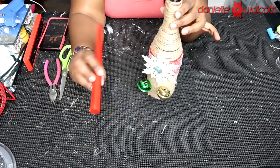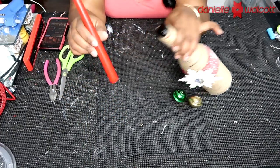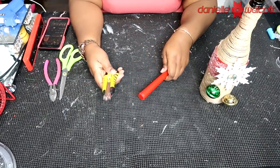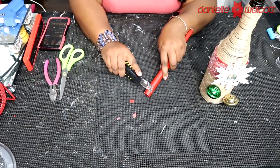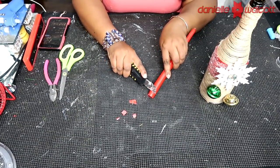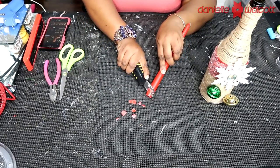And then the last thing that we're going to do for this project is place our candle in our wine bottle. Now, my candle is too big for the mouth of my wine bottle, so what I'm showing you is taking my razor and whittling away at the bottom of that candlestick.